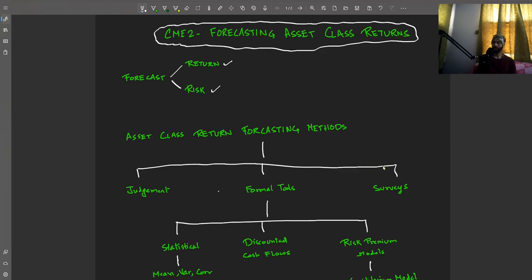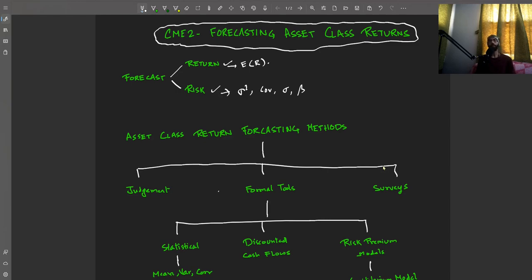Now, what are the metrics through which risk and return can be measured? Obviously, risk has multiple metrics like variance, covariance, standard deviation, all these things. Beta is there. These are measures of risk. But asset classes are more popularly targeted in terms of returns. We are looking at the expected returns of asset classes. This is one of the most important metrics when we are trying to allocate assets and design portfolios, right?